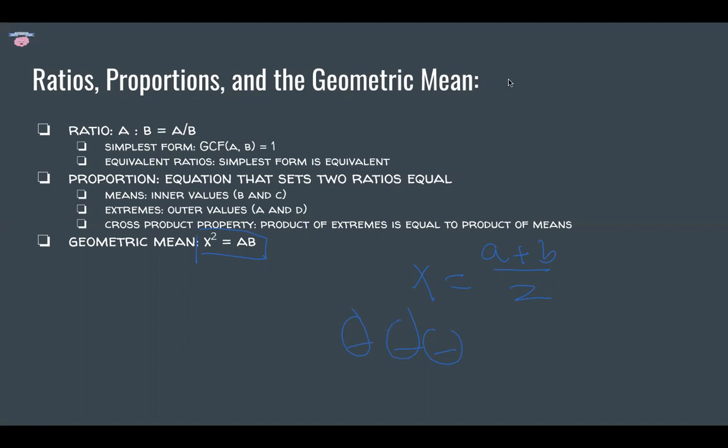The geometric mean is similar, and you can't see it by this, but what if I do this? It doesn't look like it, but it's the same exact equation. You just take the square root of both sides. x is equal to the square root of ab. This might look familiar to some of you, but if you're still in the dark, let me explain. If I have a geometric sequence, and it's completely fine if you don't know this, we'll be covering this in our pre-calculus and Algebra 2 series in one of the later lessons, of course. But first, let me give you some background.